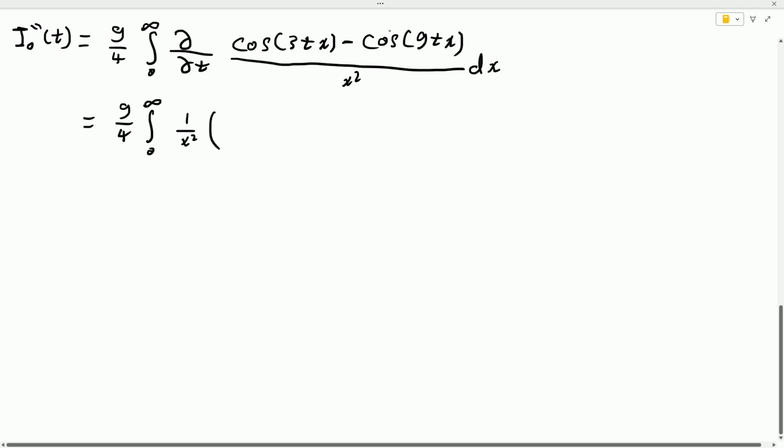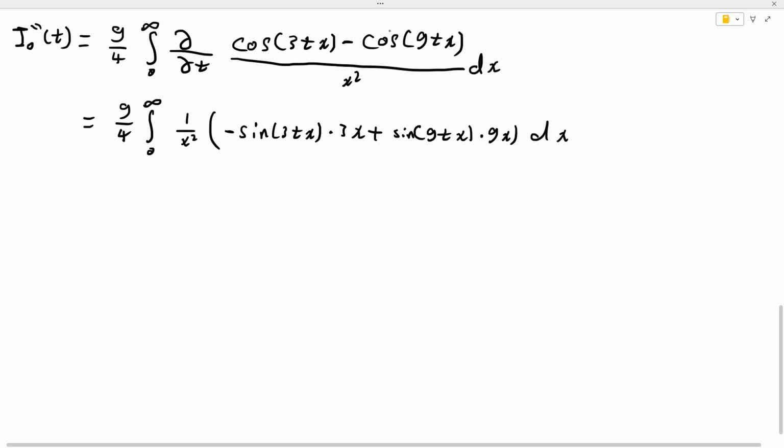Let's see, what's the derivative of the cosine of 3tx? Well, the derivative of the cosine 3tx is negative sine 3tx multiplied by 3x. And what's the derivative of negative cosine 9tx? It's going to be just positive sine 9tx, because the negative will cancel out the other negative, multiplied by 9x dx. Nice. And so because we have x here, and x squared here, we could just factor out an x from here and here. So this cancels out with this, and we're just going to be left with x to the power of 1 in the denominator.